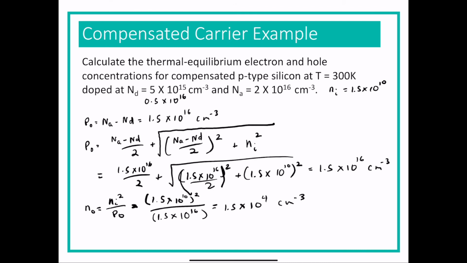Okay, last thing I'm going to talk about is, again, and I harp on this a lot, the Fermi level and where it is. We've used the Fermi level to find N material, P material, and all that. And we've used the difference between the levels to find the number of electrons and the number of holes.